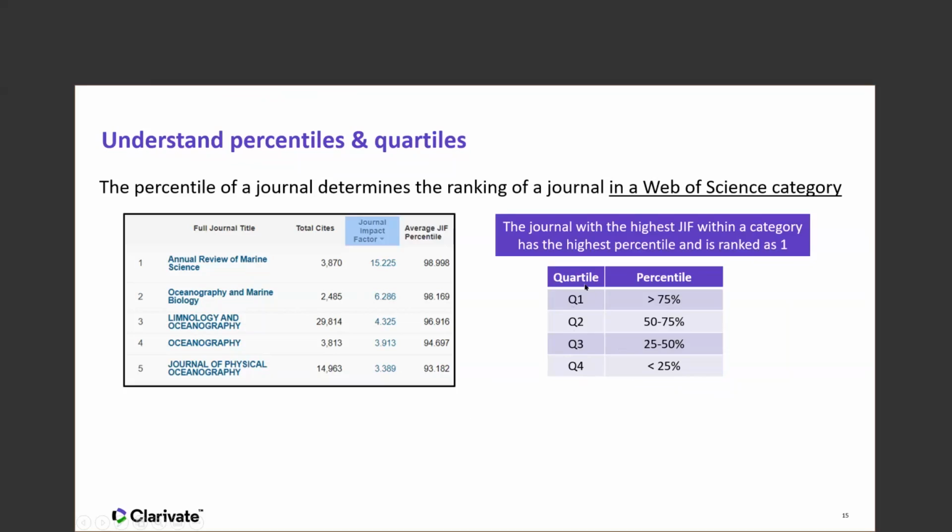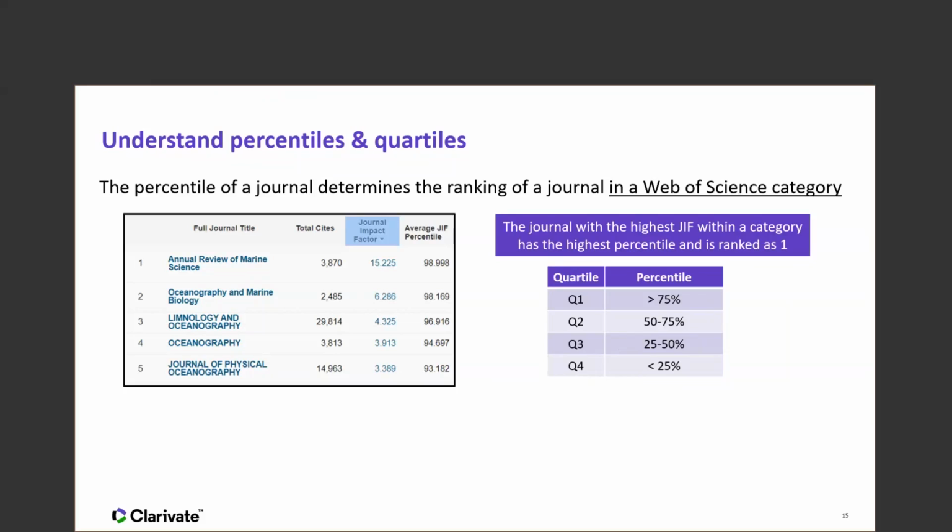In each of those quartiles, I will have 25 journals. The 25 journals of quartile 1 will all have a percentile above 75%. This is how the quartiles are divided, 4 equal parts for a category. So quartile 1 is above 75 and quartile 4 is below the 25% percentile.